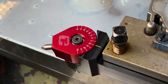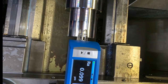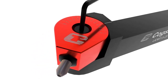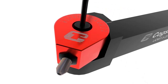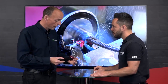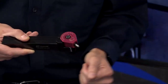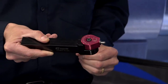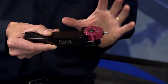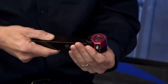So huge benefits from burnishing for the correct applications. Now you're already well known for burnishing, so what's new about this innovation? This tool is fully adjustable through 180 degrees — there's a screw in the middle that releases the head. If you want to do an outside diameter or a large diameter bore you set it at 90 degrees; for an outside diameter up to a shoulder you set it at 45 degrees; for a face you set it at 0 degrees. And because you have 180 degrees of movement, you don't need a right or left handed tool — if you need the tool handed you just adjust it.